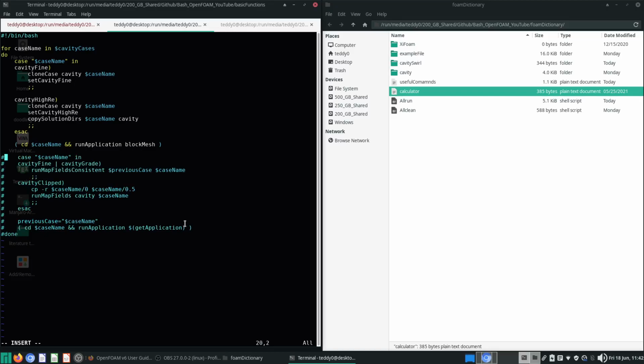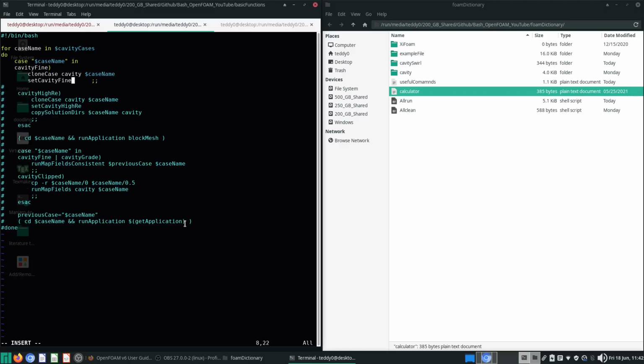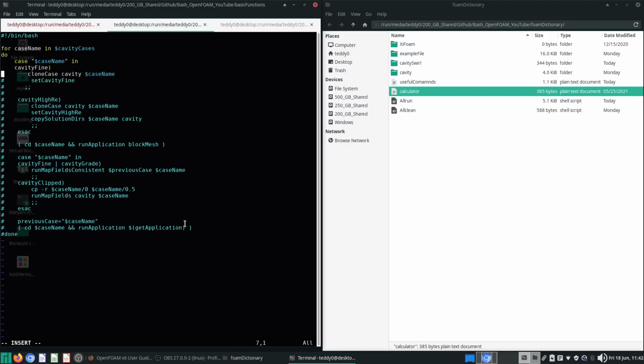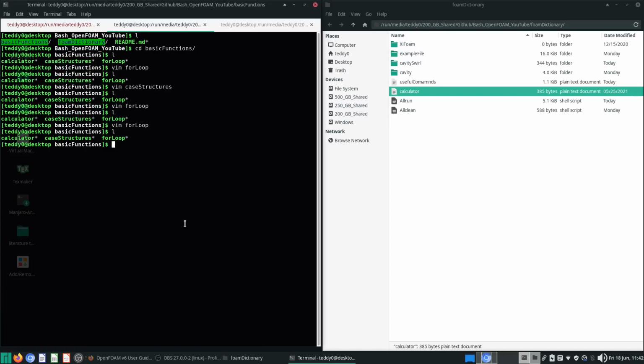I wonder if there's an easier way to do this. If you know, let me know in the comments. I can Google for it, but I'm kind of lazy now. But from at least this script, we can study some syntax. And of course, I can do the same: cp for loop, case structure. Now I'm going to overwrite it.